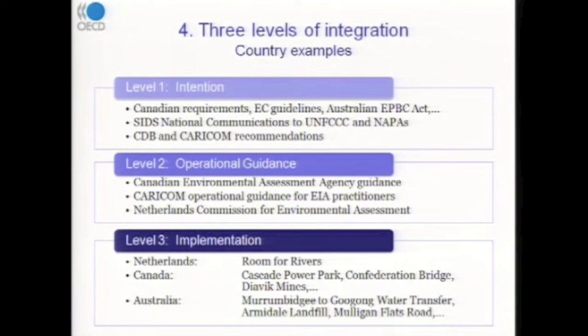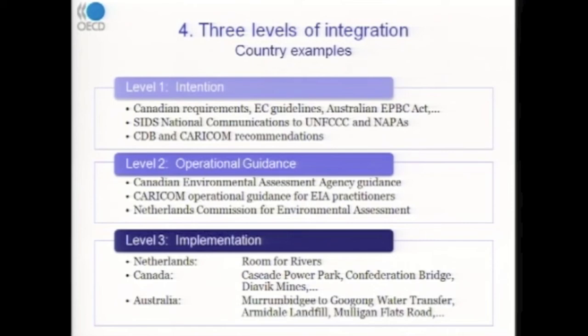In terms of country examples at each of these levels, there are actually quite a few examples where the intent to incorporate climate change considerations has been signaled. And Canada is, among the OECD countries, probably the oldest example. But there are some new cases also. For example, the EC has reflected its intent to also include climate change considerations, but progress in terms of implementation remains slow.